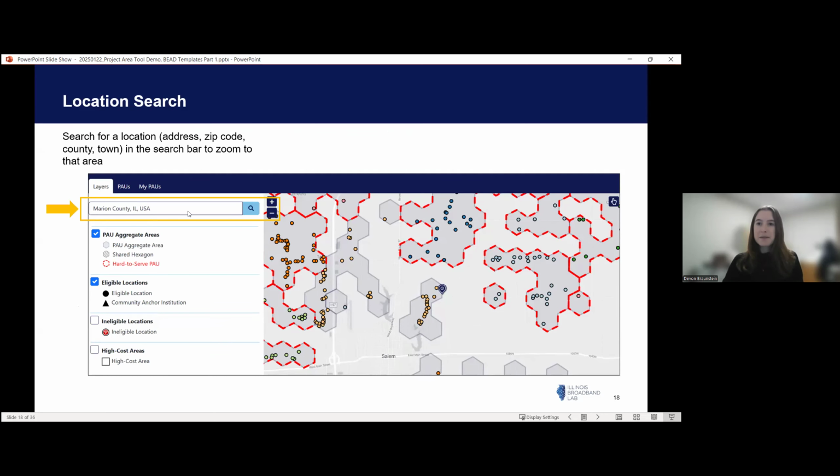I'll walk through some of the functionality now. On that same first tab called Layers, you'll see a standard search bar. And similar to our other map, you can search for a county, a town, an address, a zip code, most sorts of locations. And then the map will zoom in and you'll see the PAUs and the locations in that location.